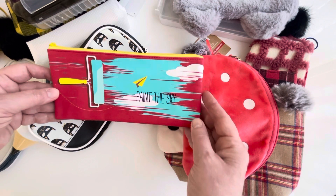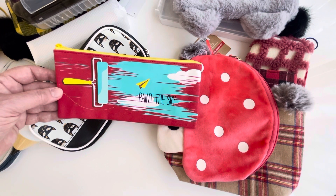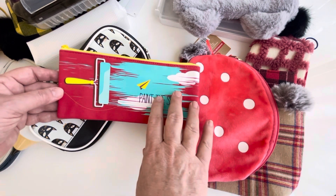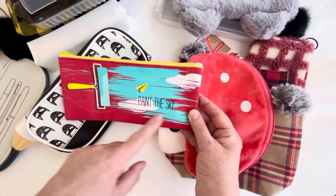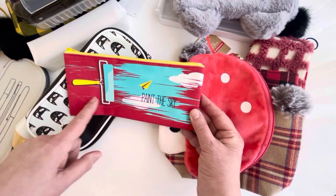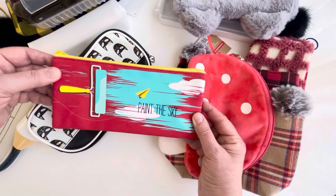This is a pencil case that I bought in 2014 when I first moved to New Hampshire, and it's from Barnes and Noble. I don't really like these kinds of cases because they're so thin and don't hold a lot, but I just could not get over this beautiful illustration. So I don't use this one a lot, but I really like it.